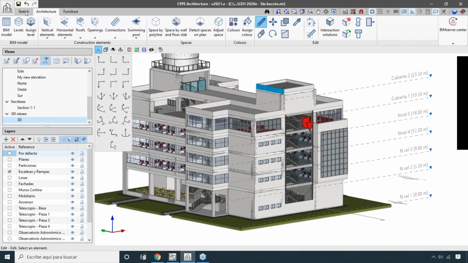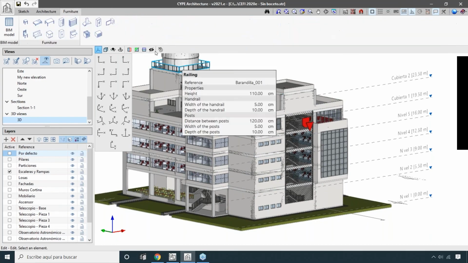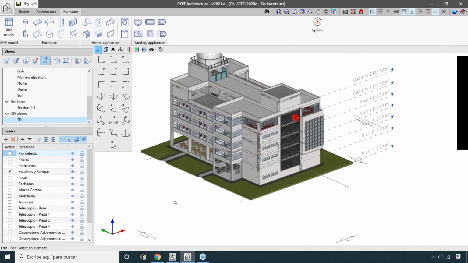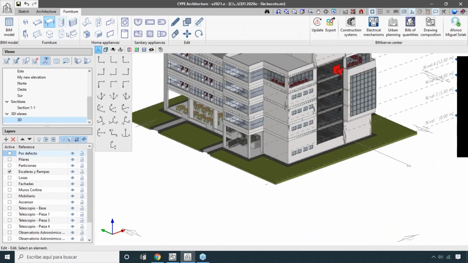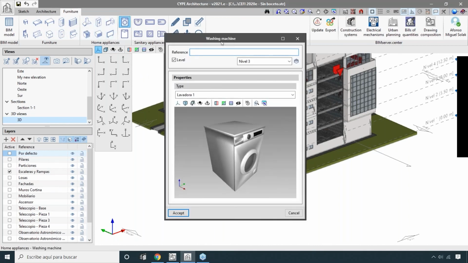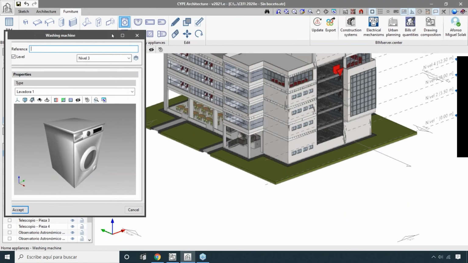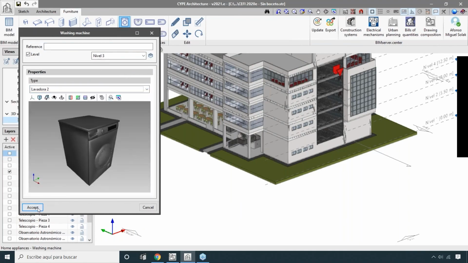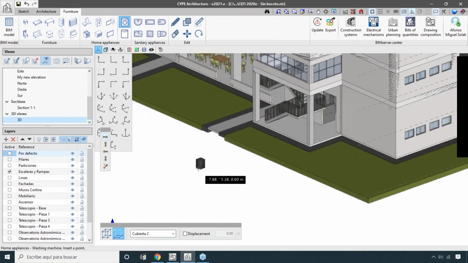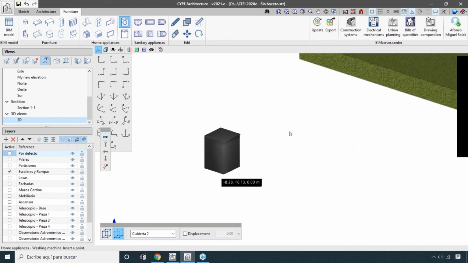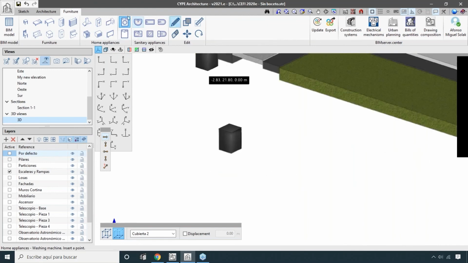So we saw the sketch, the architecture tools, and the last one was the furniture tab. It's very easy to introduce furniture. At the start of the presentation, we had a table. But to add, for example, a washing machine would be very easy. Just select the properties of this washing machine and then introduce the object on the model. And it's the same situation for any furniture that we have here on this tab.